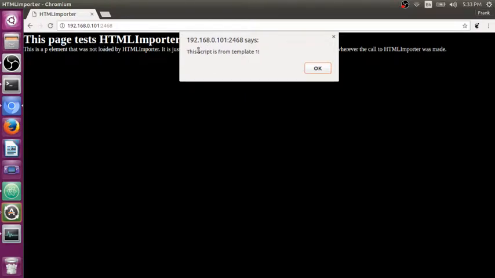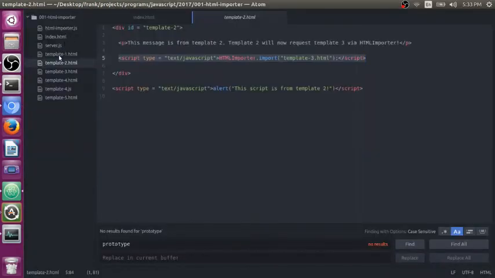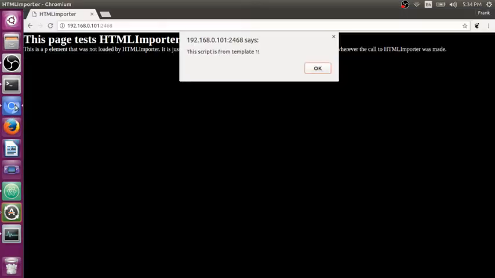This little prompt right here just says this script is from template 1. If we go back to template 1, we're going to see right here the message, this script is from template 1. All this page does is give an example of the capabilities of this function that I wrote.